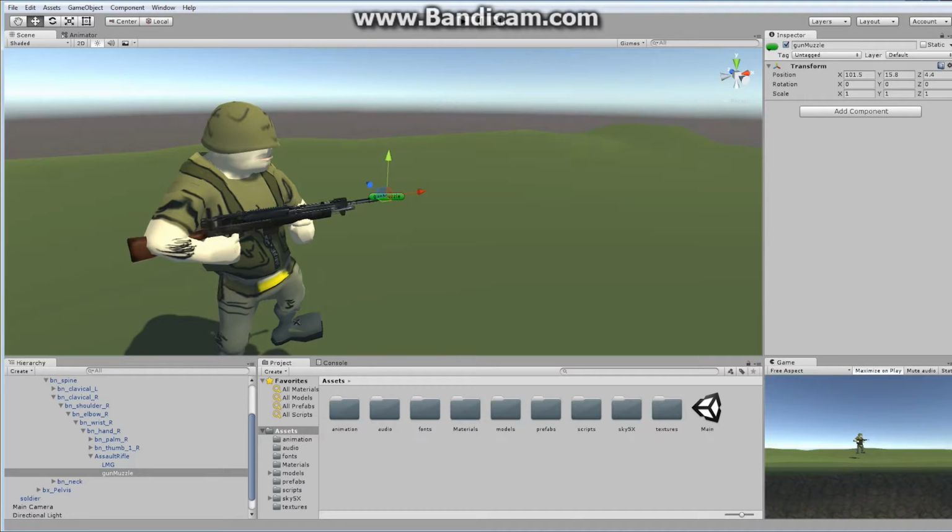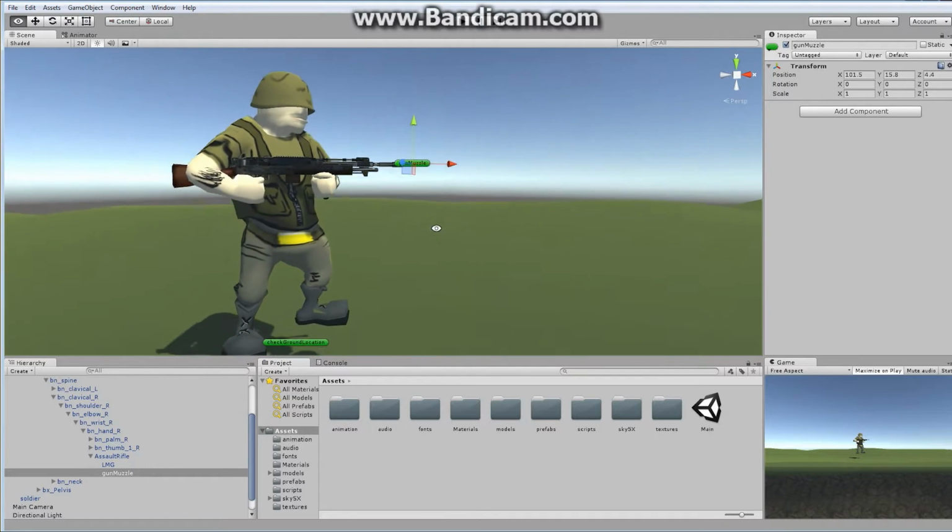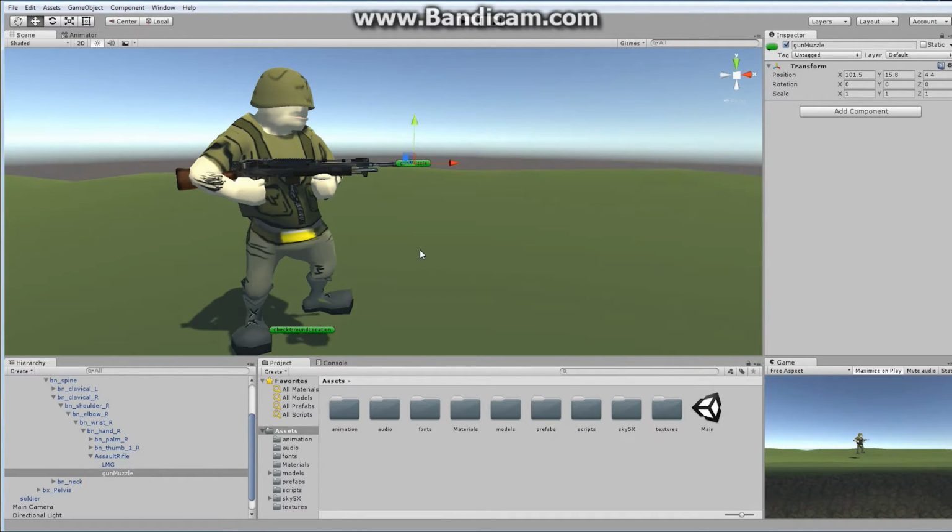Now, the next step is to actually create a projectile. There are a number of things that we want an actual projectile to do. We want it to be in control of everything about this weapon. I want everything to occur within the projectile itself. It's going to be a prefab that we create so we can use it over and over again. And I want this projectile to be the graphic that shows the bullet. I want it to be the muzzle flash itself, the actual fire spitting out of the front of the muzzle. I want it to be the bullet impact.